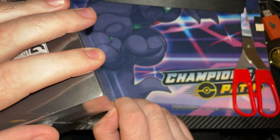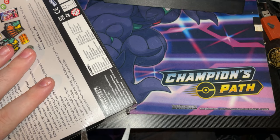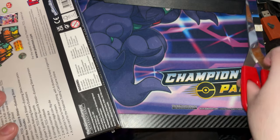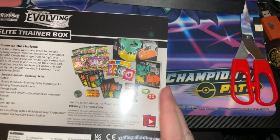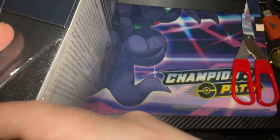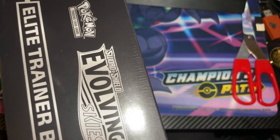I'm just trying to get into this now, guys. That's what's on the back of the box. If you want to see my full in depth, like top, sides, back and bottom, and everything, that's on the previous video. I'm just going to unbox this one for you guys, and we'll see what's in it. See if it's the same stuff, quick.